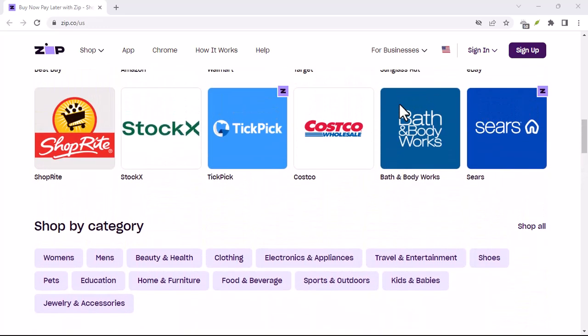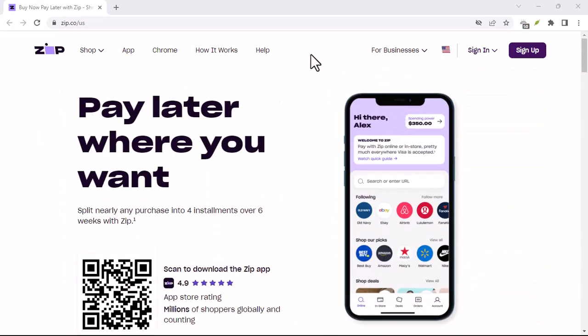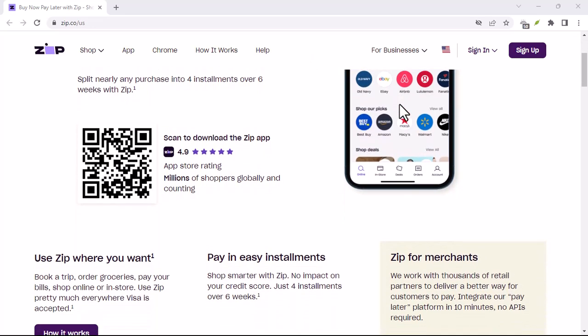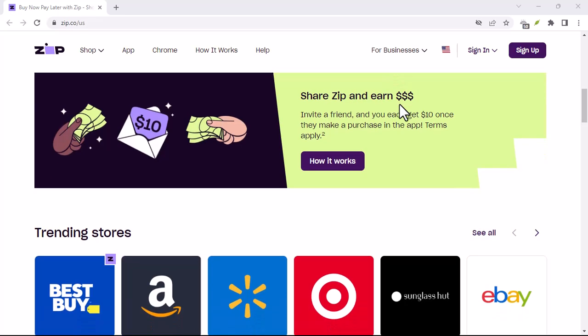Another thing to keep in mind is the type of Zip Pay service you're using. Zip Pay offers different products with varying terms and conditions. For example, the process for managing payments might be different for a small everyday purchase compared to a larger purchase with a longer repayment period. So, make sure you understand the specific terms of your Zip Pay agreement.